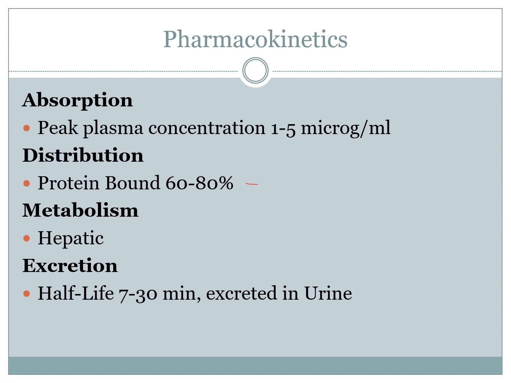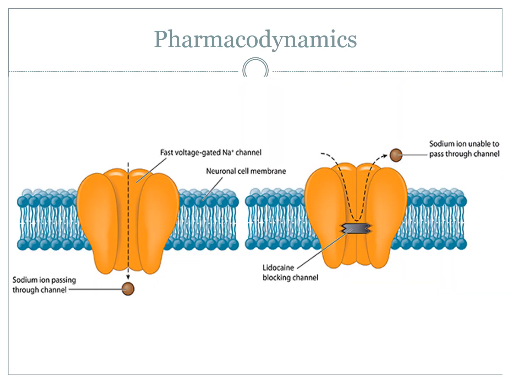Now it has a half-life of 7 to 30 minutes. That depends on the area and the amount that's actually put in. But generally speaking, if you put local anaesthetic in, you can expect to have numbness for about 3 to 4 hours. Now its pharmacodynamics: lidocaine is a sodium channel blocker.